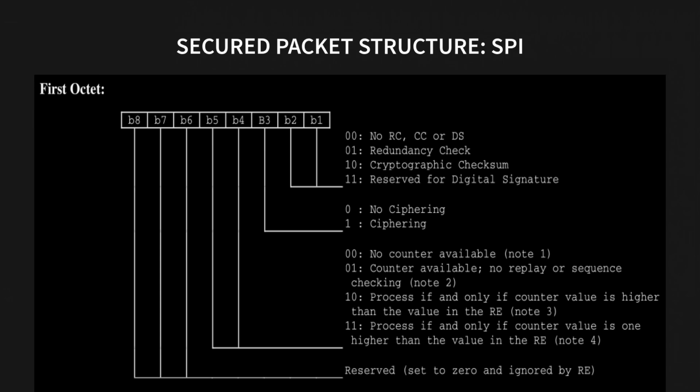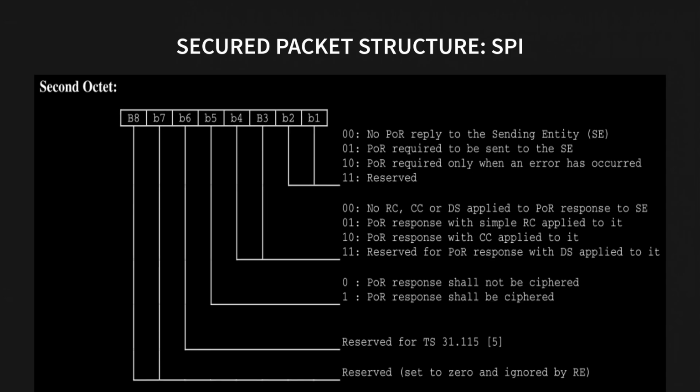And every application on the card has something called an MSL, a minimum security level. The application can define whether, let's say, a CRC is sufficient, or whether it wants a cryptographic checksum as a minimum, or whether integrity protection is sufficient or it needs encryption. So the MSL, the minimum security level, is defined by the application on the card, and it is checked whether the SPI actually fulfills the minimum requirements of the MSL. Only if you are at that level or higher does the packet get passed.